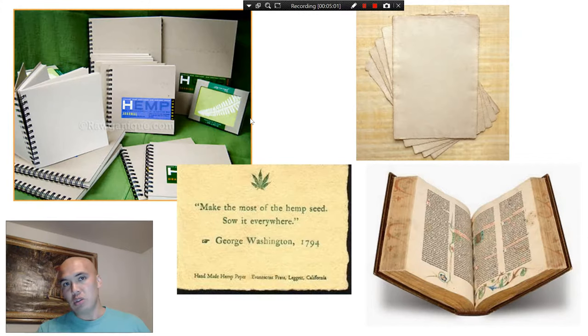Paper is one of the oldest uses of hemp. In the olden days, most paper made from hemp was made from the actual fiber. Nowadays, we have ways to make hemp paper from the hurds as well — it's crushed, compacted, and pressed out. Here's some hemp materials sold by Rock Yannik, a very interesting online vendor of all kinds of hemp materials and products. There's a compelling quote from George Washington, who famously grew hemp at his farm at Mount Vernon. And the Gutenberg Bibles — one of the first items in the Western world produced with a printing press — were also printed on hemp paper, a very fascinating artifact of Western civilization.